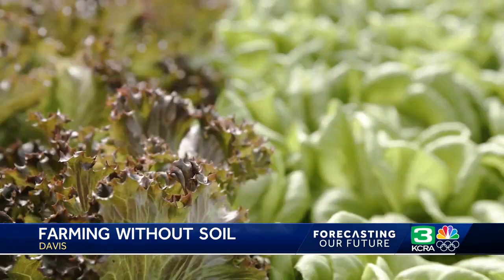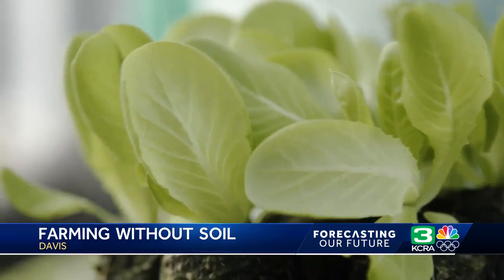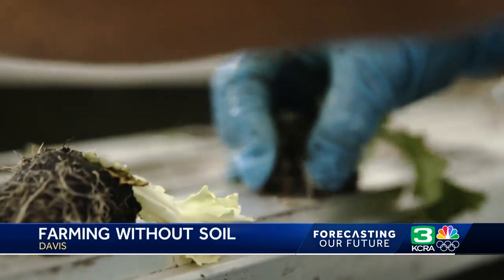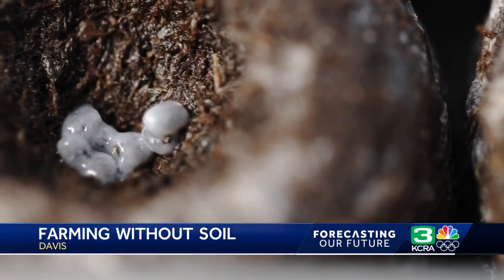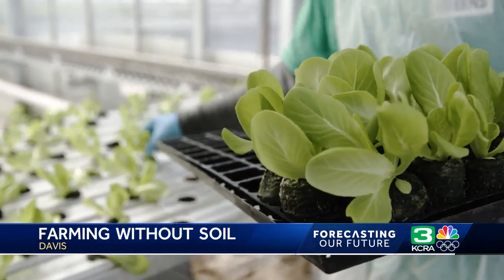They have different kinds of lettuce, but the way of farming is a bit different — they do it without any soil. Hydroponic growing allows plants to pull all the nutrients they need from the water itself. Gotham is the superhero of hydroponics, using 90% less water than traditional farms. They're able to use all the water over and over again, reusing it after it's been irrigated.